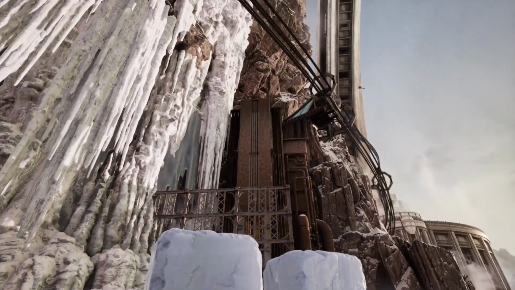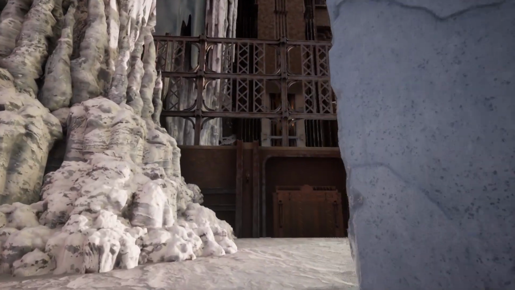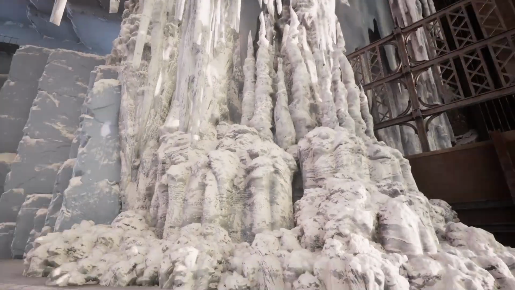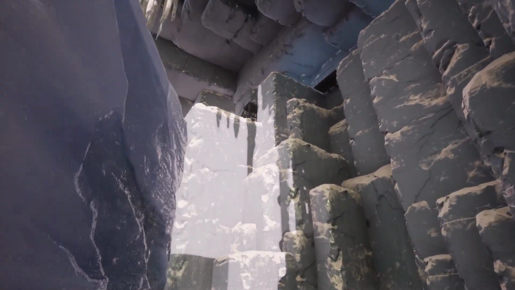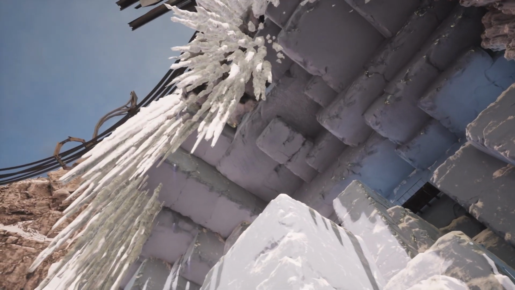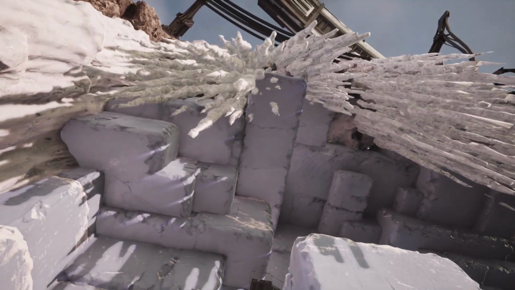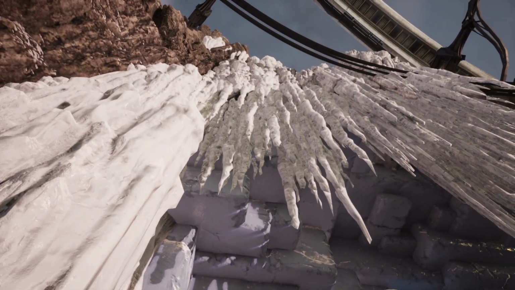Alright, so what do we have over here? So there's a gate at the bottom of this. It looks like some other kind of elevator, maybe. And then, well, a lot of ice blocks that got cut out of here, and look at these icicles, amazing. Big icicles up there. And looks like there's a platform up there with stairs.